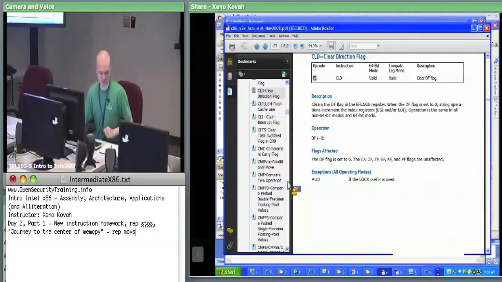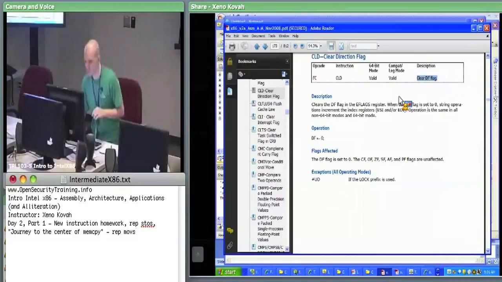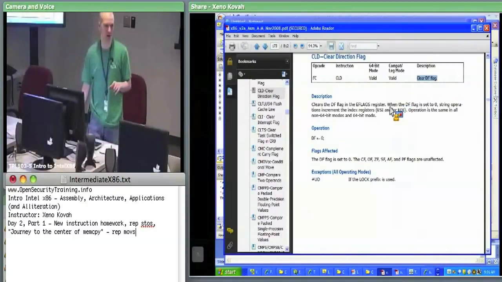But since someone else did find the clear direction flag, I'll just say here that that's what the CLD does. There's this D flag in the E flags register, and you can either set or clear it specifically with these instructions. The previous flags we were talking about were all things which get set automatically through instructions.